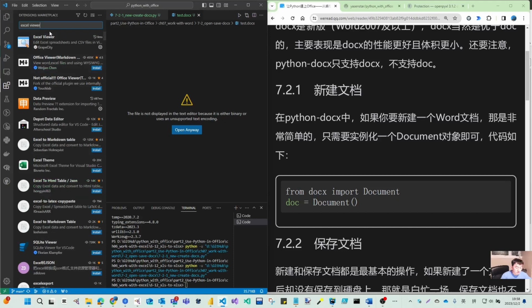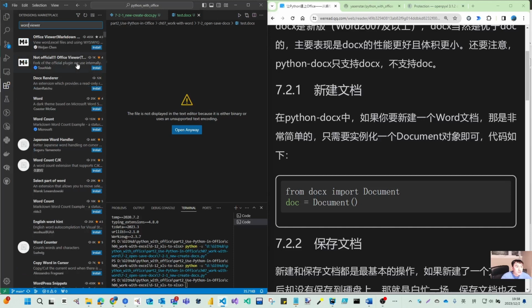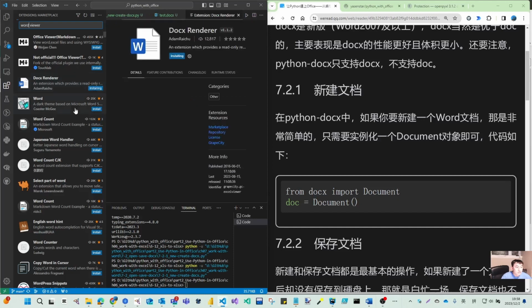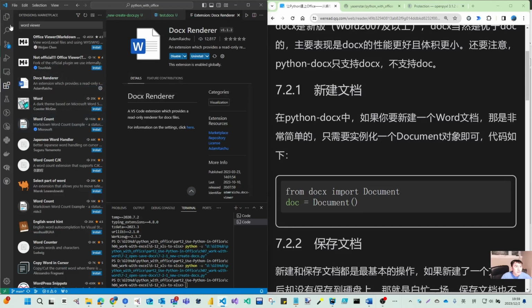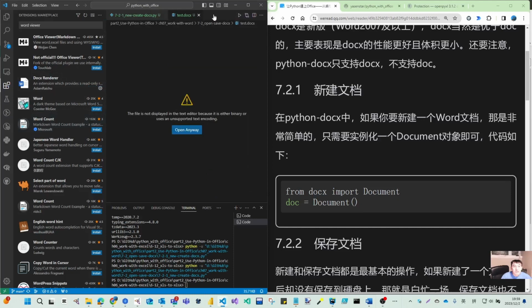Let's see whether we have a Word viewer or Office viewer, which one may be better. DOCX rendering extension, read-only render for doc using npm doc preview. Let's use this one, Doc Renderer. Okay, it's finished.